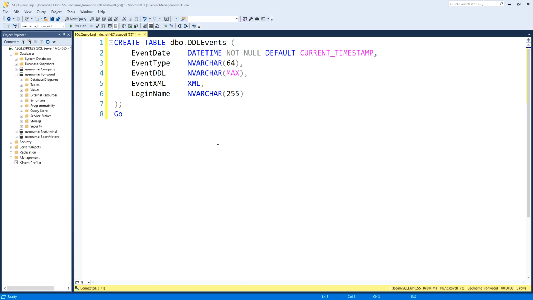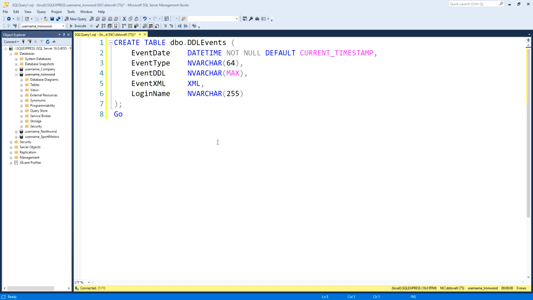We're going to talk about the fact that I've got exercises for you to do for practice, and I can give you more if you want. But I just wanted to demonstrate at least once doing a DDL, a data definition language trigger. And I thought for fun, we'd do one where we track all the changes to the DML triggers in our database. So I'm using the Ironwood database here.